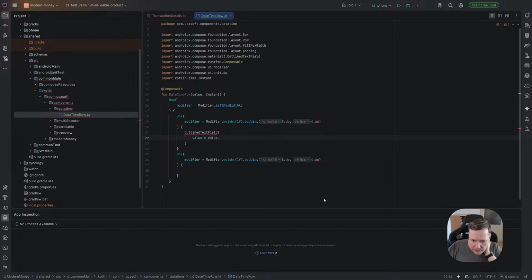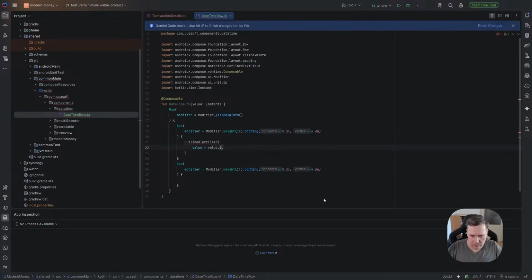So do we have something like this? Let's use toString for now. Then it's better. On value change, do nothing. And we need, of course, a label.